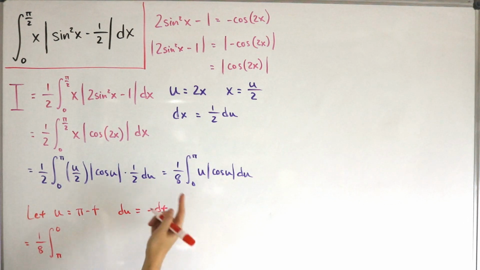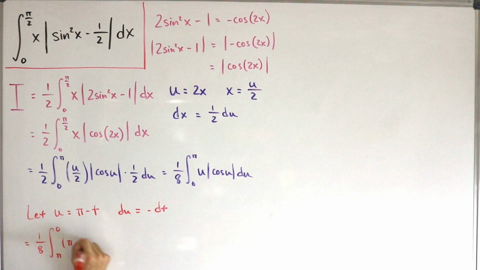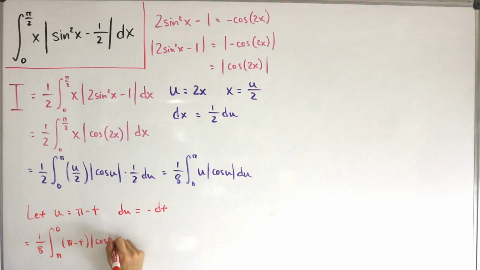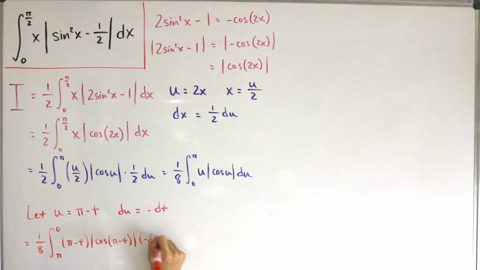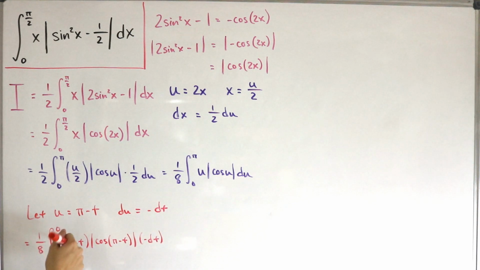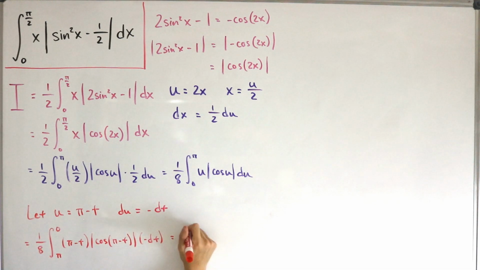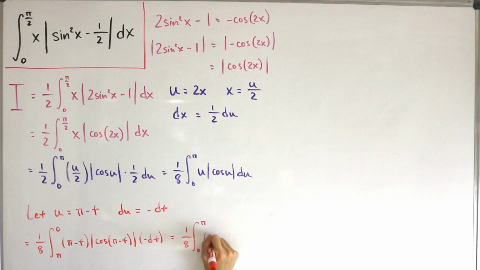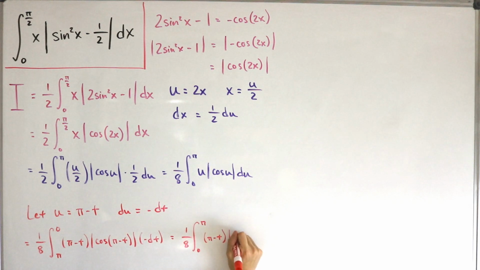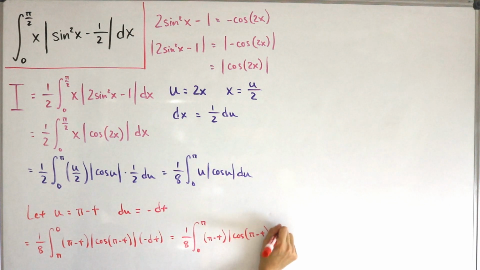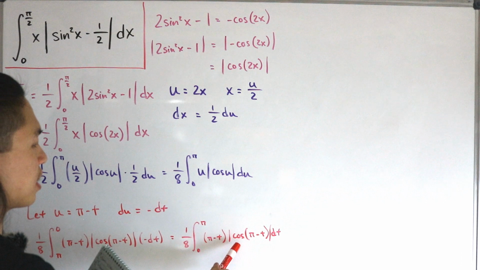And so now we just put in the substitution for u, so that means I have pi, then subtract t, and then now multiply by cosine of pi subtract t, and then close that off. Well, not yet. Let me actually now multiply the new differential, so multiply with negative dt. And what's great is that I have to switch the bounds anyway, and that cancels out the negative. So now we're just left with 1 divided by 8, then multiply from 0 to pi of pi subtract t, and then multiply by the cosine of pi subtract t, and then dt.